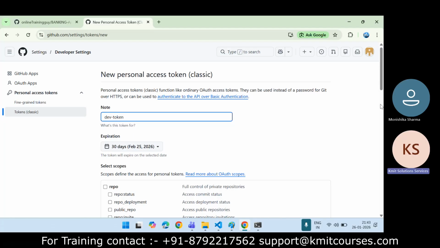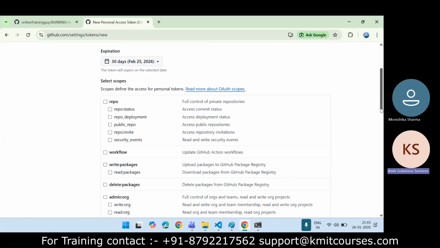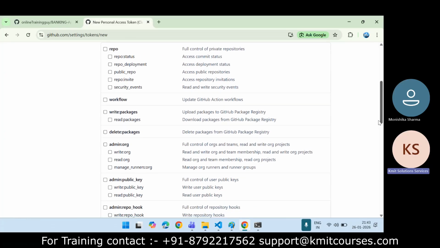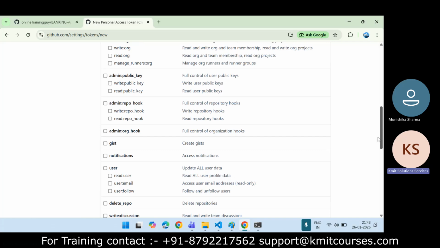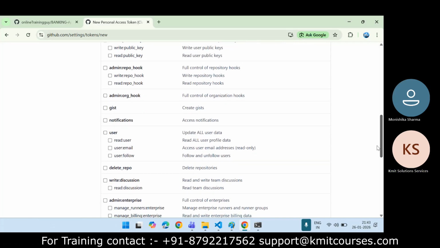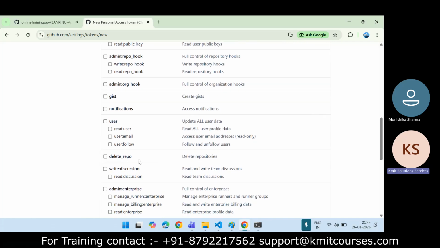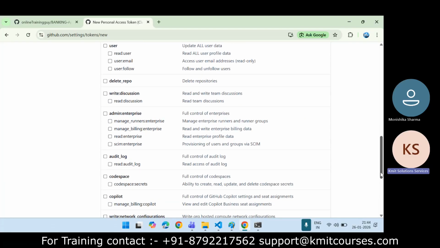Whatever permissions you want to give, we have multiple permissions, so according to your requirement, you can give the permissions. Like you can delete the repo, you can do the write discussion, you can give admin enterprise level access.